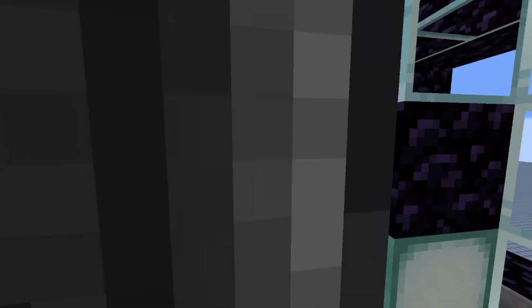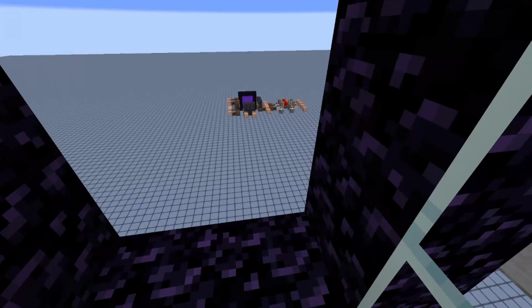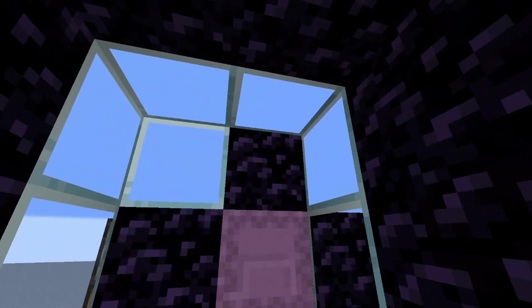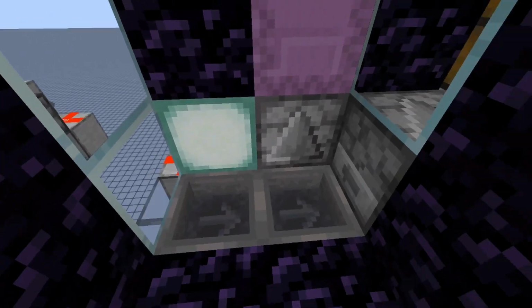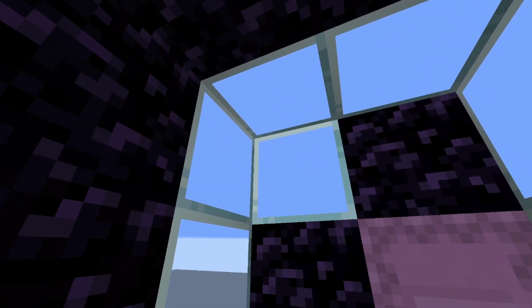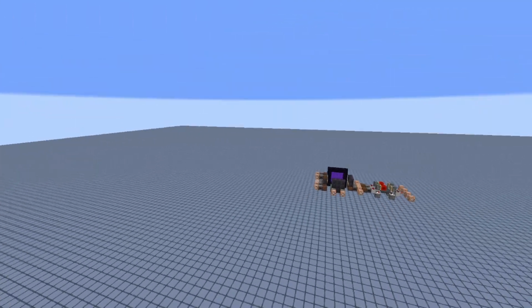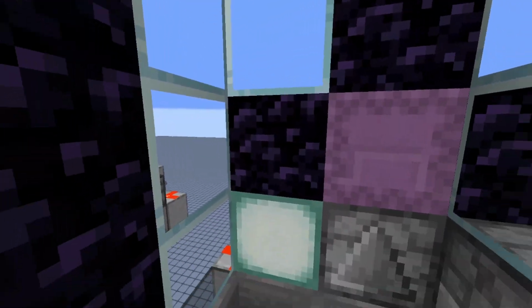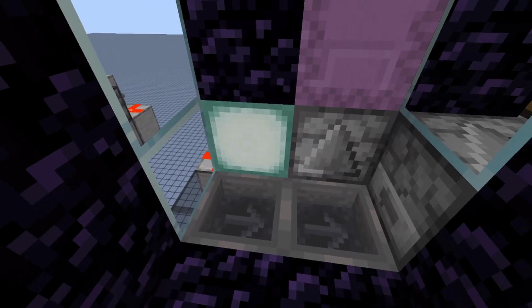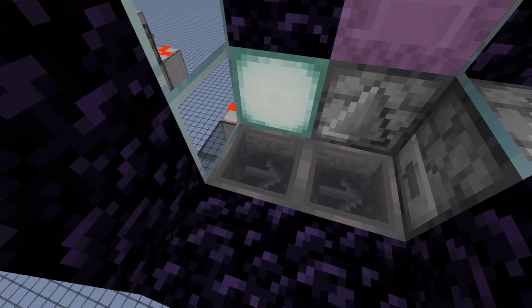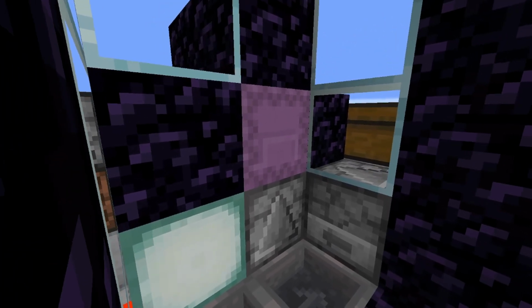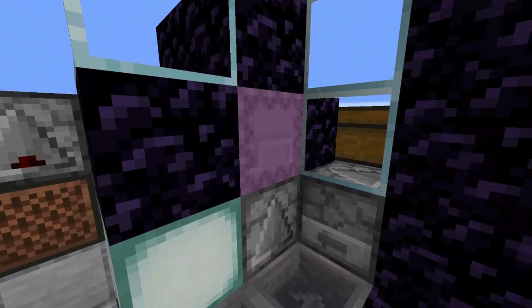So now you can use a slime block to launch the Shulker-box, and there's only a select few places that the Shulker-box can go. If you look over here, I have enclosed the entire portal side. So when sending the Shulker-box into the return station, and when the return station sends the Shulker-box back into the sending station, the Shulker-box will eventually end up in the hoppers down here. So this is why I created the Shulker-box chunk loader.